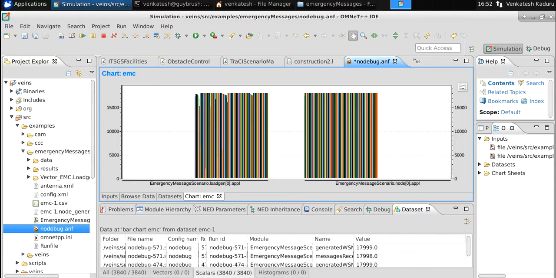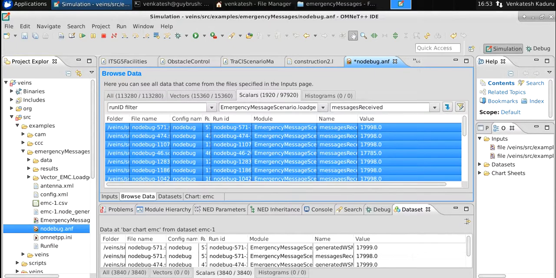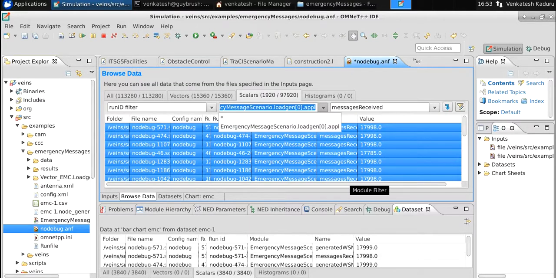If I click on here, we'll get some information, as I am interested in load generated, which is generated messages, and the node that is received messages. So by that we can take the graphs, and we can take more graphs for whichever other values we are interested in taking. So I hope you understand.